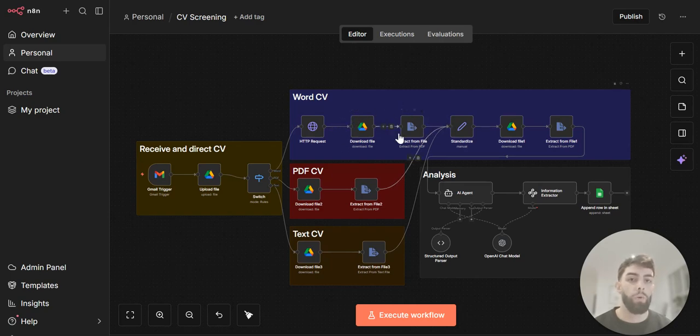We're then going to process the file, get some details, and then we're going to send all this information to our AI agent here, which is going to screen the CV, find any details in there, and then go to our next part, which is the information extractor. From the information extractor, we're just going to pull out a few key details like a name, their email, etc. And then we're going to update all the relevant details to a spreadsheet. So it's going to be in our Google Sheet.